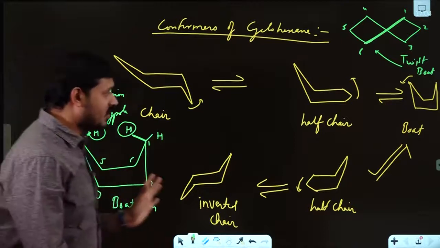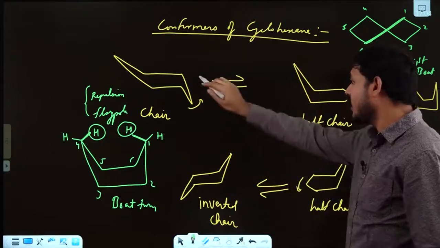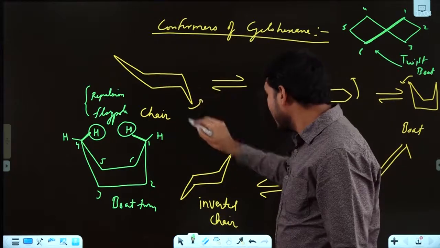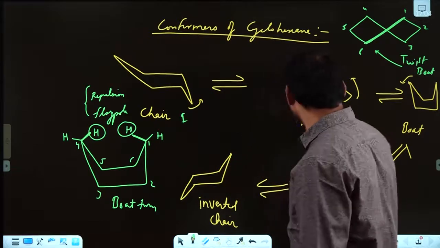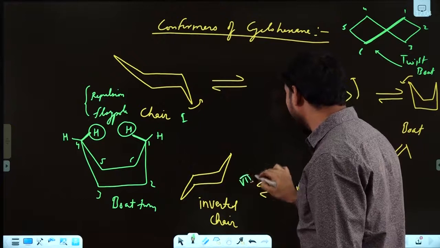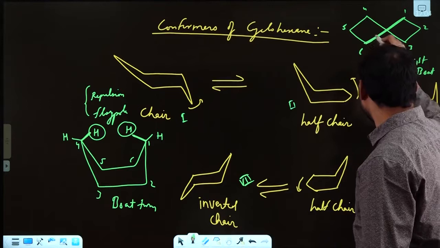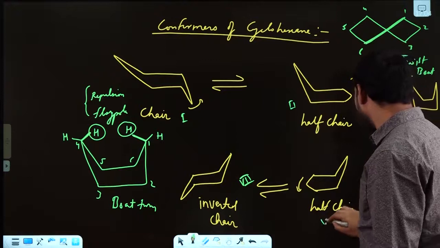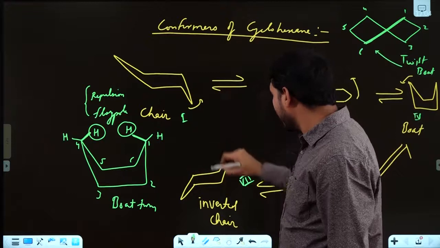Okay dear students, so note this part completely. I hope you must have understood about this conformer of cyclohexane, interconversion from chair to inverted chair. During this interconversion from chair and inverted chair, if I'll compare this first part and this second, third, fourth, fifth, sixth, seventh. So this is your seventh part. How it is 7? First, second, then as I said half chair, then it will go into twist boat form third, then boat form is your fourth, then again twist boat is your fifth, then half chair will be 6, then finally 7.